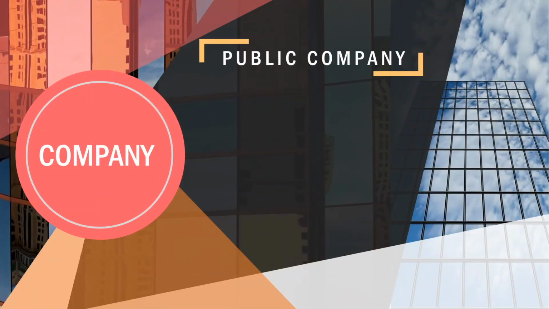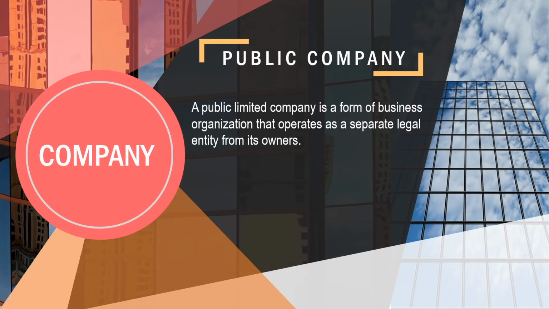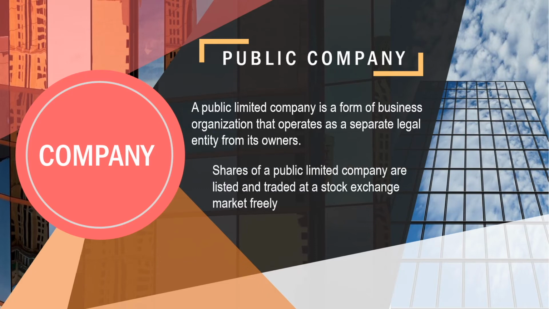Now, let us talk of the public company. A public limited company is a form of business organization that operates as a separate legal entity from its owners. It is formed and owned by the shareholders. Shares of a public limited company are listed on the stock exchange and traded freely in the stock exchange market.